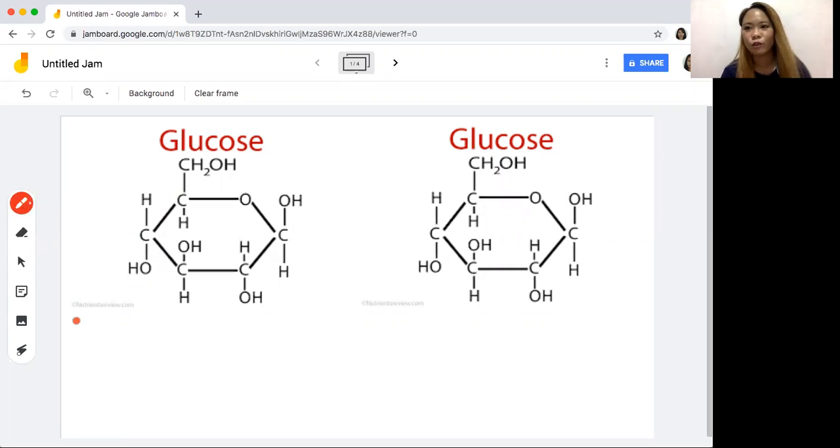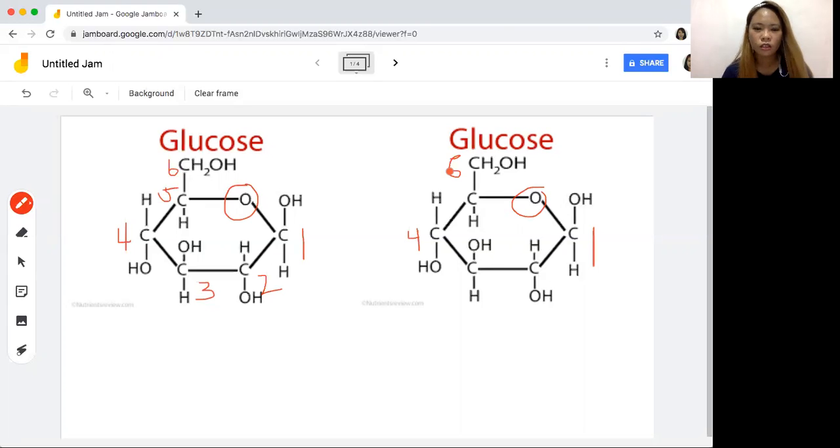So in here, I have a glucose molecule, and we are going to identify where is carbon 1 until carbon 6. In order for you to do that, you have to locate your oxygen, because the carbon next to the oxygen is automatically carbon 1. So this is carbon 1, carbon 2, carbon 3, carbon 4, carbon 5, and carbon 6. The same here in this next glucose molecule. If this is your oxygen, this is your carbon 1. This is your carbon 4, and this is your carbon 6.